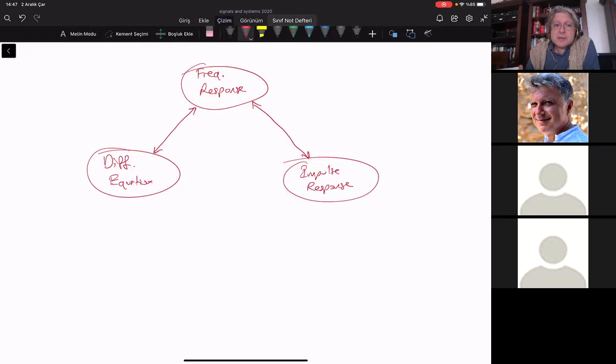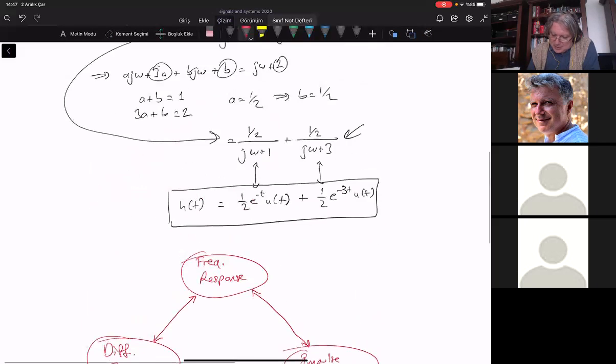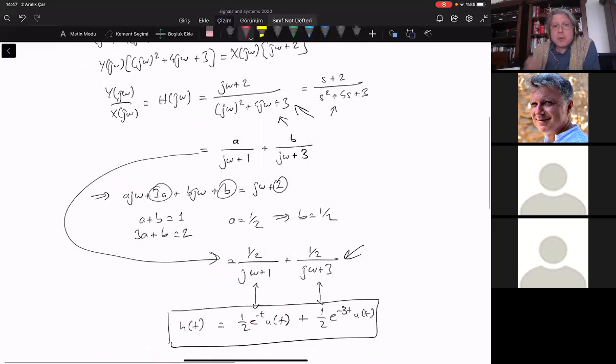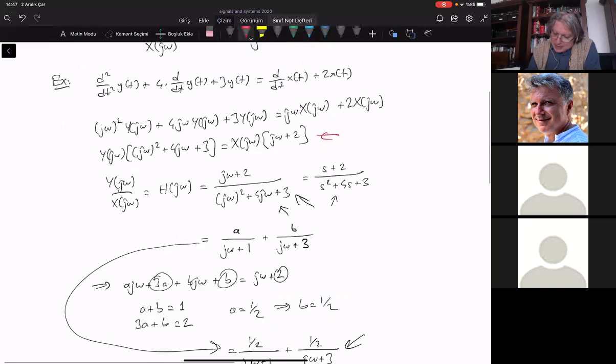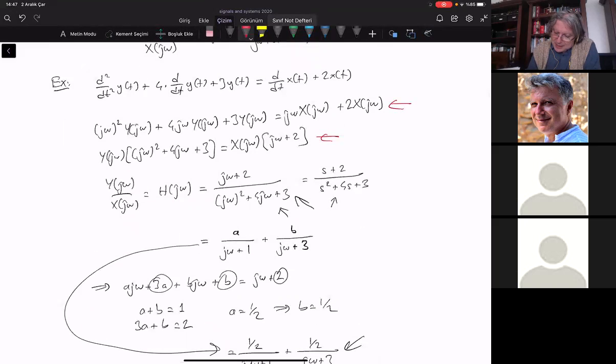I can give you the frequency response and ask you the differential equation. Then what will you do? You have to invert the operations that we did. Because you see, this is h of j omega over here. You just write h of j omega expression as y of j omega over x of j omega and make the cross multiplications and come up with this, and then finally take the inverse Fourier transform to convert everything into this format, which is the differential equation.